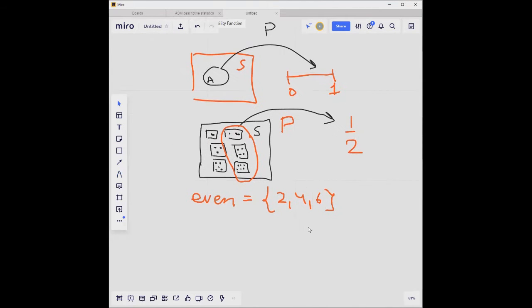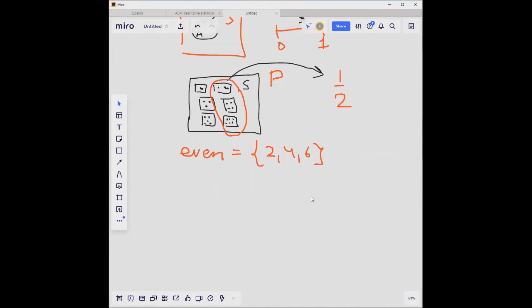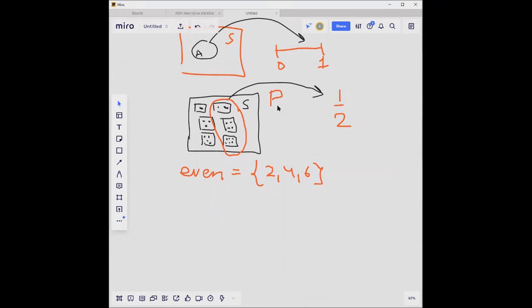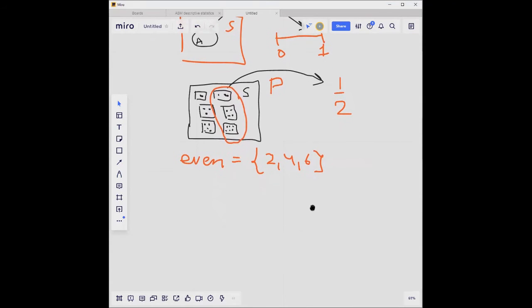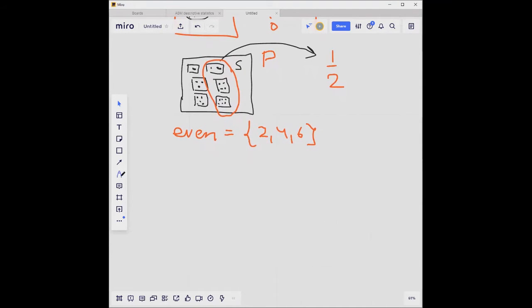Okay, so Kolmogorov is the father of modern probability. What he did is he collected all the rules regarding our probability function and squeezed them into 4 basic axioms that are necessary and sufficient to characterize our probability function. In a case when our sample space is finite, we only need 3 axioms. Now let's take a look at them.